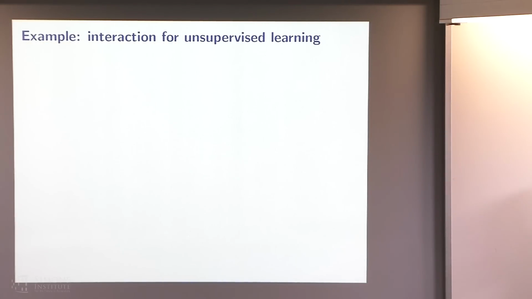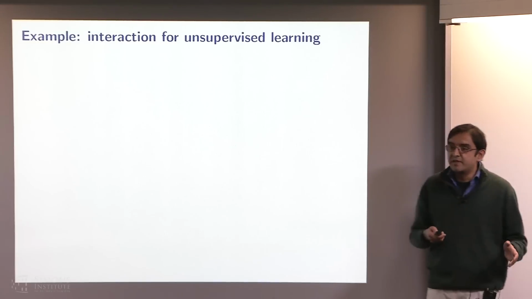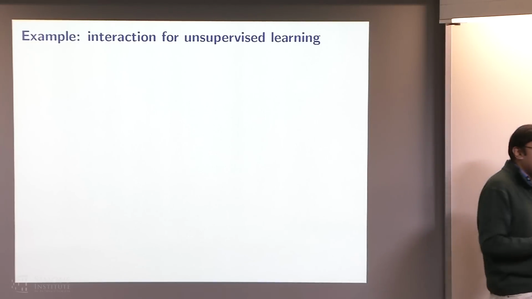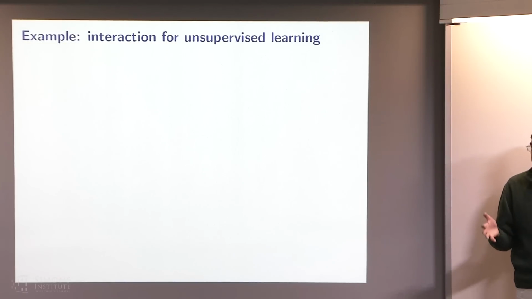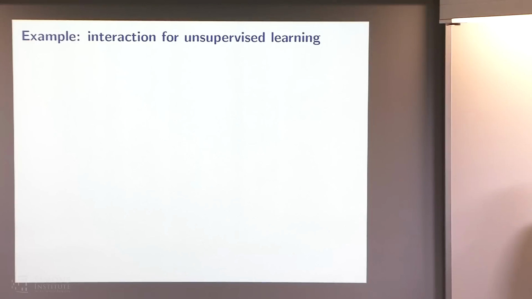Another kind of interaction, which I think would be extremely useful to have a lot more of, is interaction for unsupervised learning. Over the past decade or two, there's been some really amazing progress in algorithms for unsupervised learning. We have methods now that will find the generating mixture of Gaussians, or the right topic model, or the optimal k-means solution, or whatever. And this is fantastic. But at the end of the day, you now have the optimal k-means solution, but it's still not the clustering you actually want.